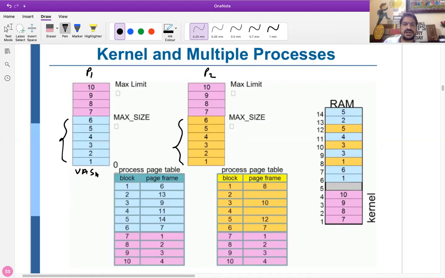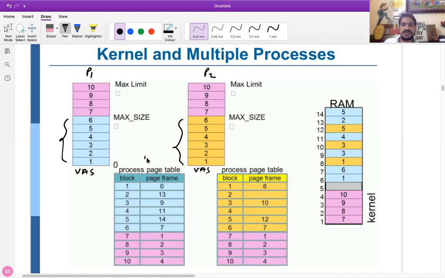This is the virtual address space for process P1 and this is the virtual address space for process P2. But here you can see the kernel parts are the same. So we will not put the kernel part separately. Because it is the same, we put only one copy of the kernel part.